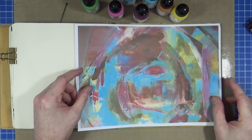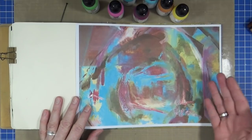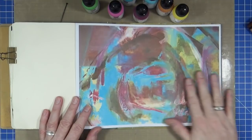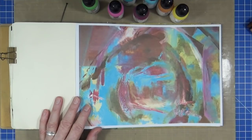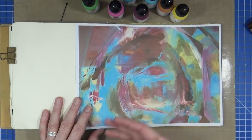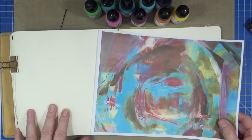I know, you don't have to tell me. But sitting and looking at it, I thought to myself, do you know what? It's an abstract painting. It doesn't represent anything apart from, in my mind, a little bit of turmoil. And it's basic colours. It's Prussian blue, it's magenta, there's a little bit of yellow thrown in there, there's a bit of brown, there's a bit of black. Why don't I just do it? Why don't I just recreate something using my Dean Wakely paints rather than a print? So that's what I'm going to do.